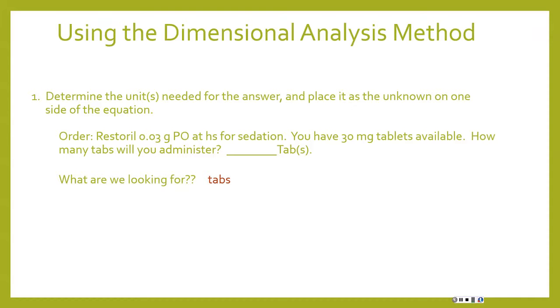And so we're not looking for milliliters, we're not looking for grams, because if I wanted to know how many grams to give the patient, that still doesn't tell me. I mean, when you think about in practice, I have a pill in front of me, and knowing how many grams is what's ordered from the doctor, but even that doesn't tell you, if you needed to convert milligrams to grams or grams to milligrams. We need to know tabs. How many pills are we going to give this client?